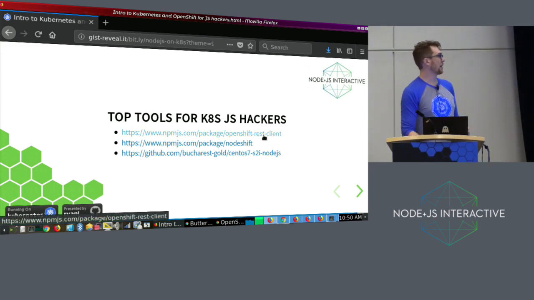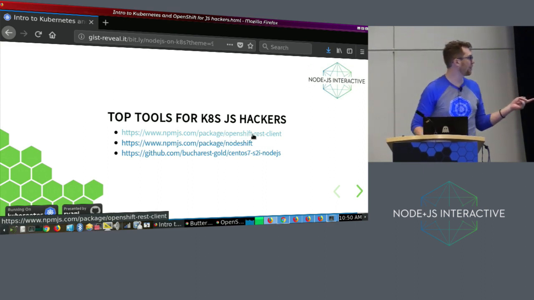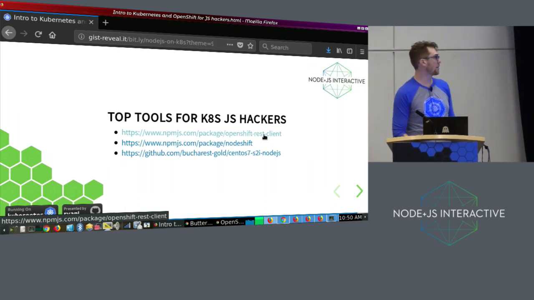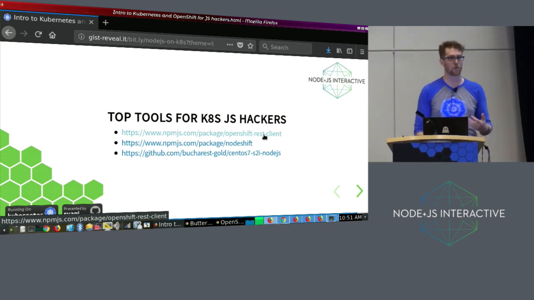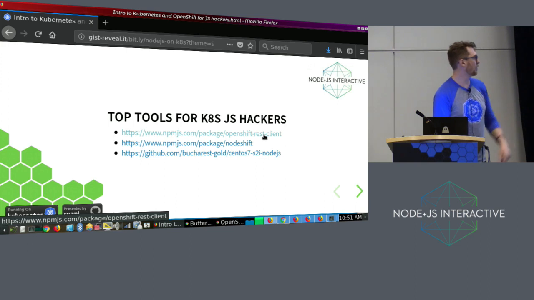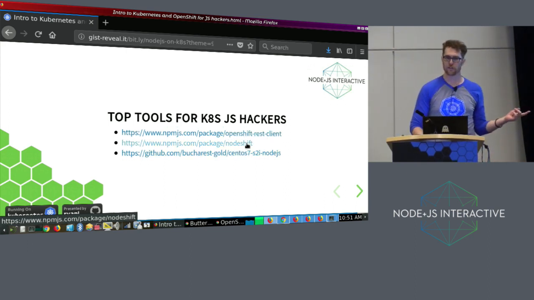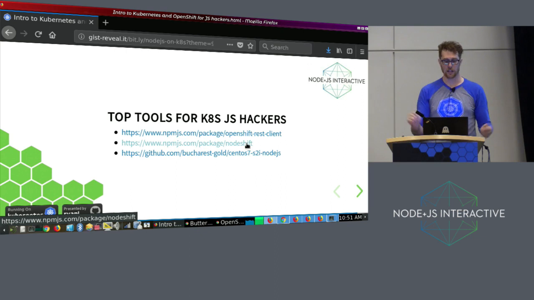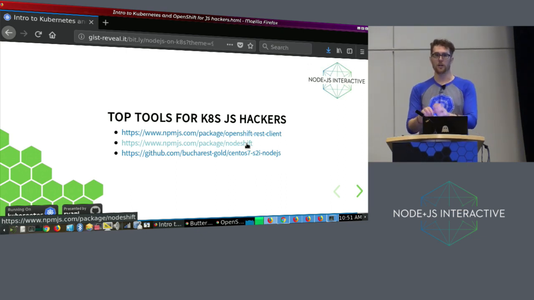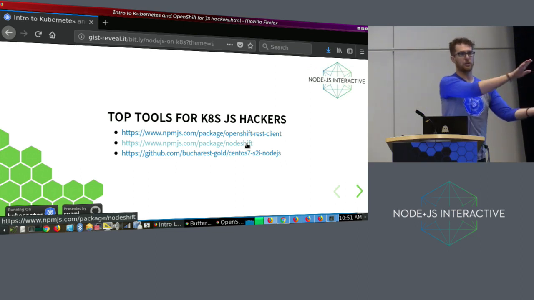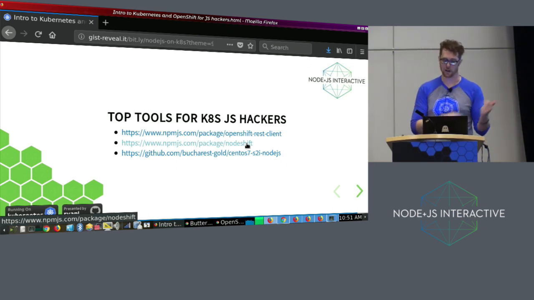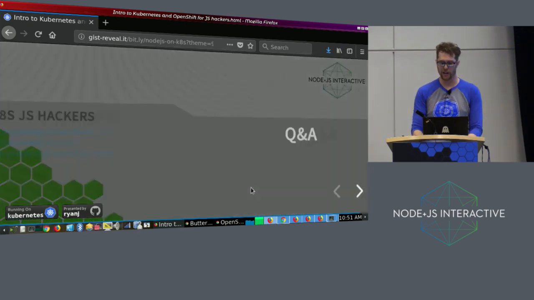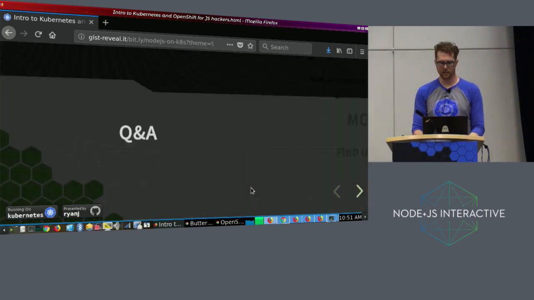There is a REST client on NPM called OpenShift REST client. This knows how to talk to the OpenShift and Kubernetes APIs. So that's a nice way if you want to programmatically access the APIs and don't want to write your own client for that. There's one ready to go. There's also an NPM module called NodeShift that will generate your deployment, your builds, your pods, your services, everything you need, so you can just run npm run nodeshift, and it all gets deployed to an OpenShift cluster. So that's another really easy way to init projects. If you want access to Node.js v10, check out this repo. There's notes on how to install that into your cluster. And I think that's about it.